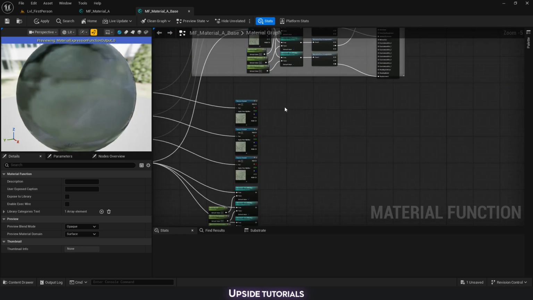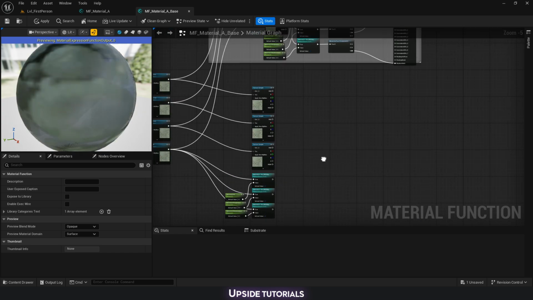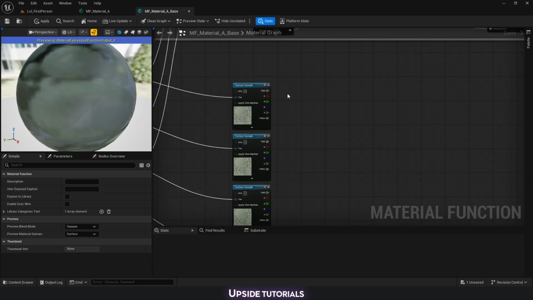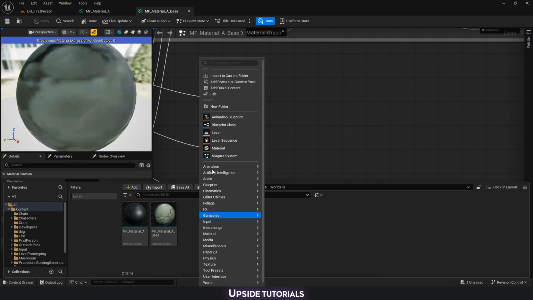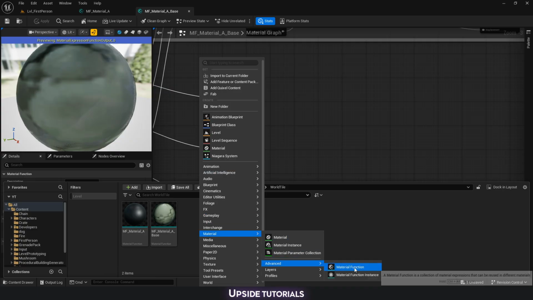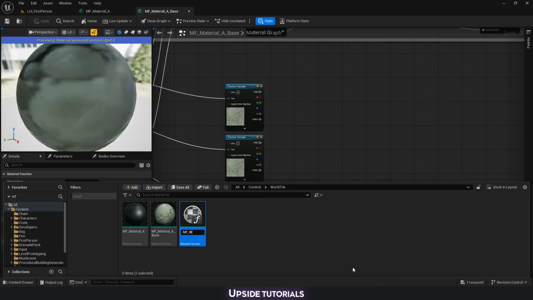Now what we will need for this portion here is a functionality. We will do a material function, which is going to be for the world aligned textures. For now, we're just going to save it and open our content browser, right click, material, and material function, MF World Aligned Texture.